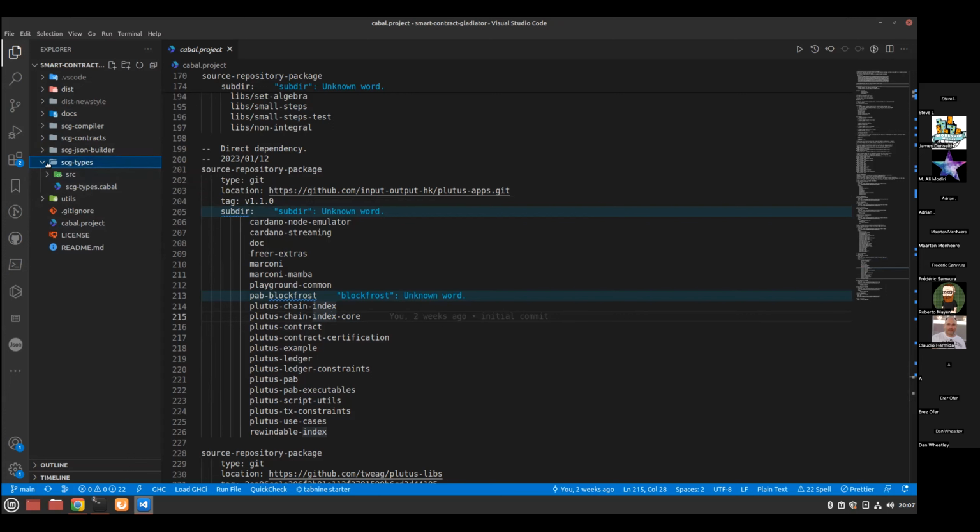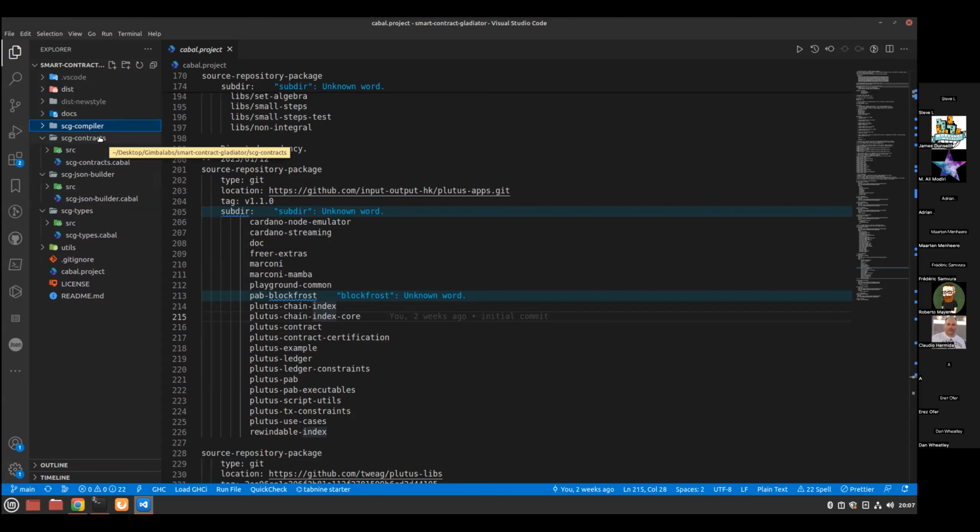So I moved all the types to a different package called SCG types, all the scripts that build datums and redeemers into a package called SCG JSON builder, and all the contracts and the compiler inside SCG contracts. But don't worry, it is just a very brief introduction.